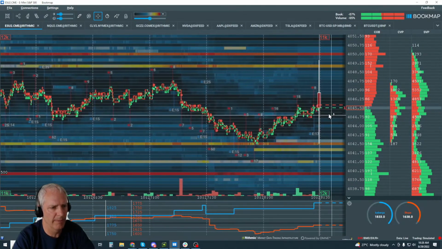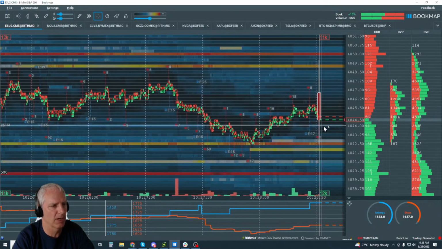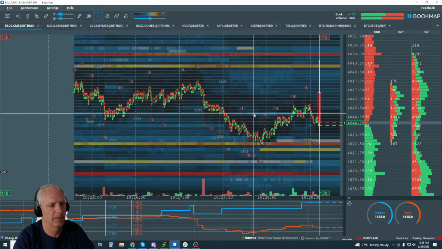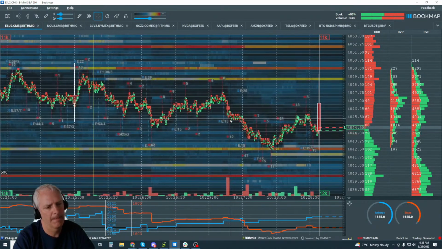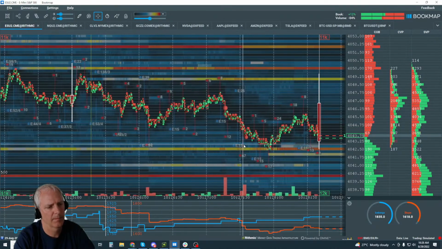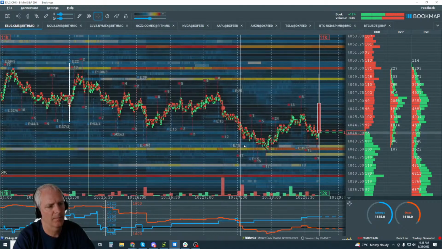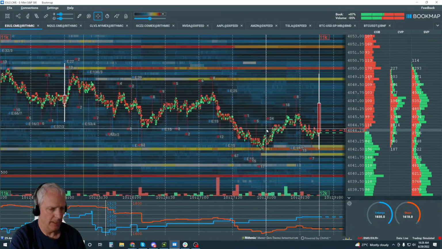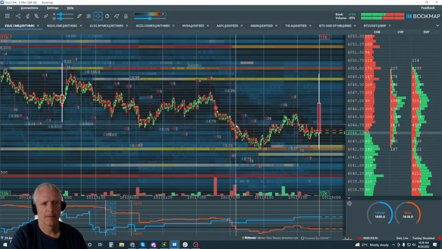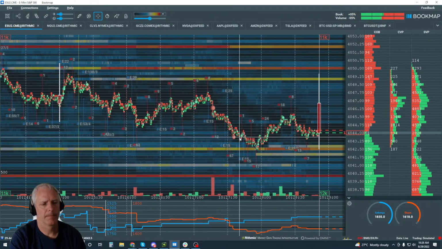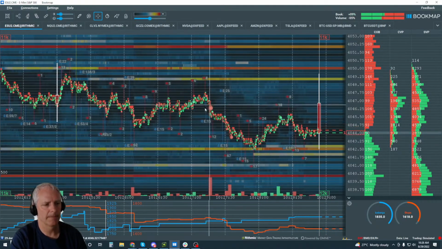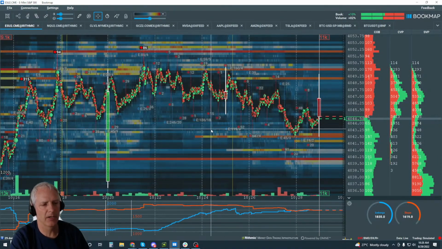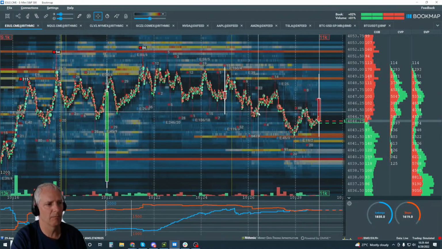Okay, so let's see if the buyers can mount one more aggressive attack toward 49 and 50 up here. And listen, if we don't see something, that's fine. That's telling us something as well. If we don't see anything interesting in the order flow, we're trying to determine something that's higher probability by reading the order flow.